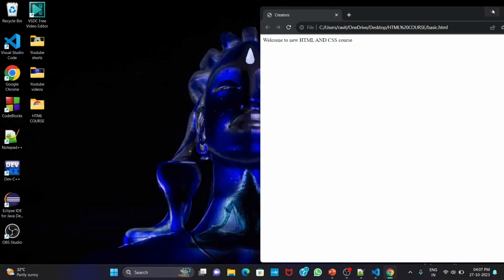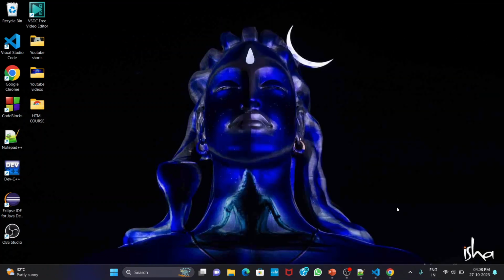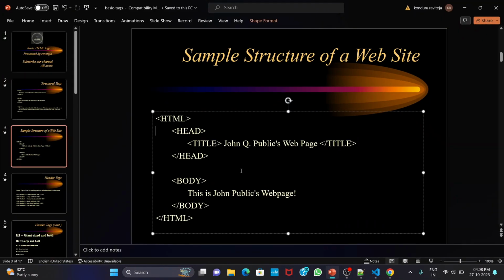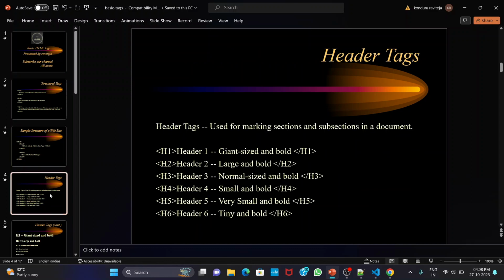Okay, now we will go through the basic things, which we have already seen, that is HTML. And what is the head tag? The head tag is the tag where we write our links or the name of our web page, and body is where we write the things that we are going to show in our web page. Those things will be written here. And the next thing, I already told you, these are the header tags. These are all the header tags.